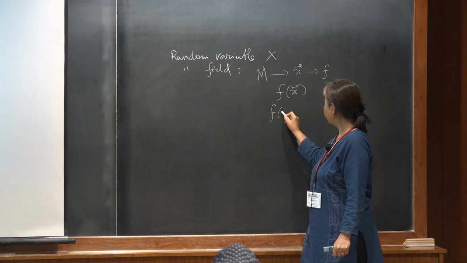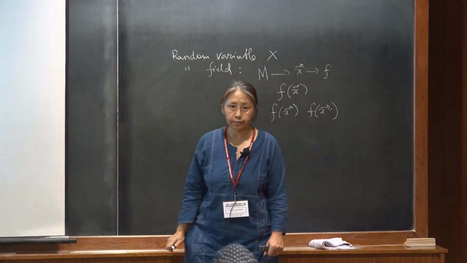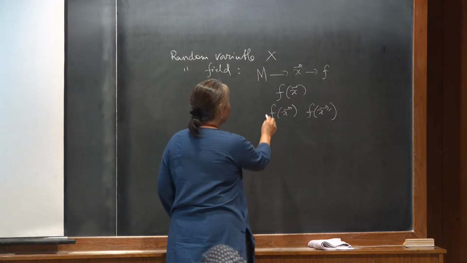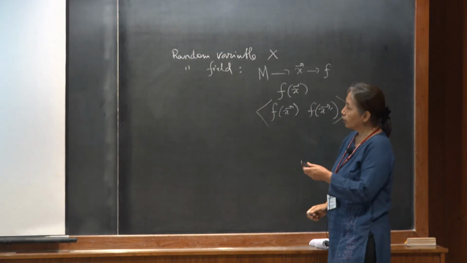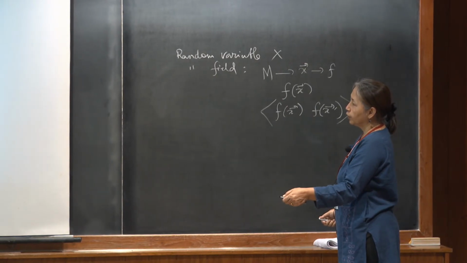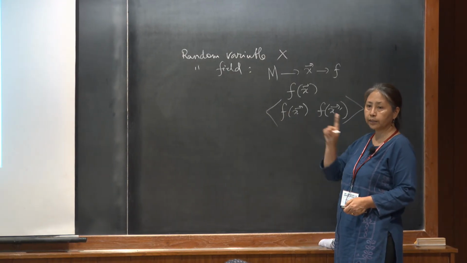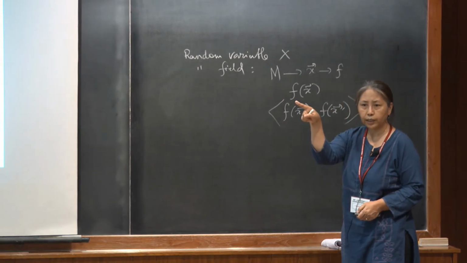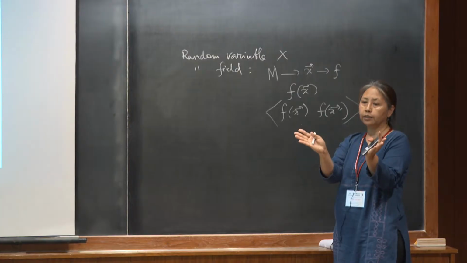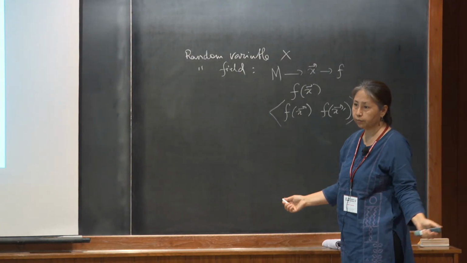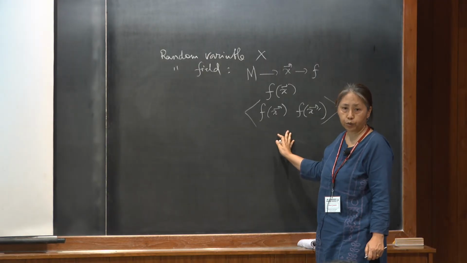Then you may ask, f at x vector prime, are they correlated? How will you do that? You will measure their correlation function, very simply. This is the ensemble expectation. Now we have the CMB here. Do you think they are correlated? In the CMB case, we have a direction instead of x. So in this direction and slightly next to that direction, they are correlated in that picture, right? If it is blue here, the neighboring is likely to be blue up to some range, and beyond that the correlation dies out. So this is the usual 2-point correlation function.